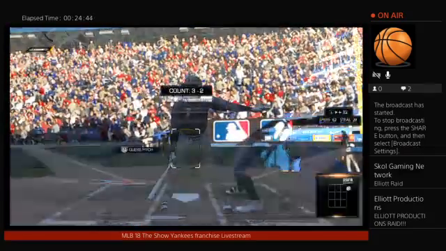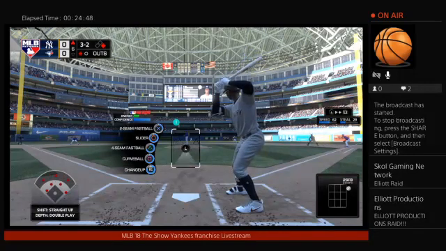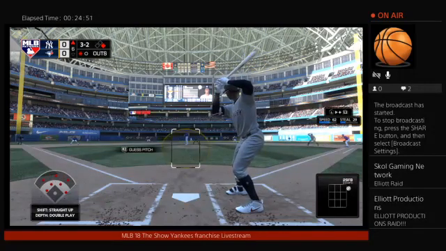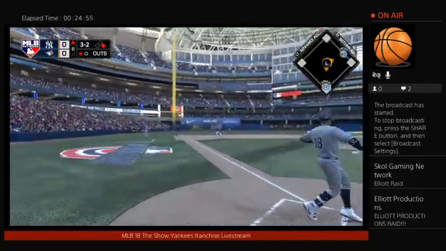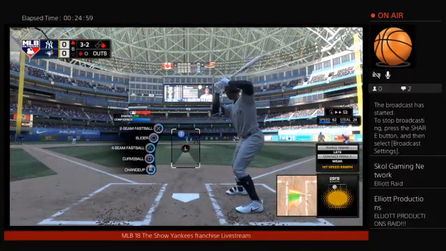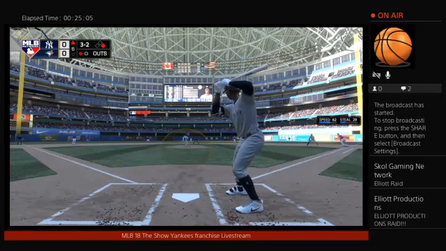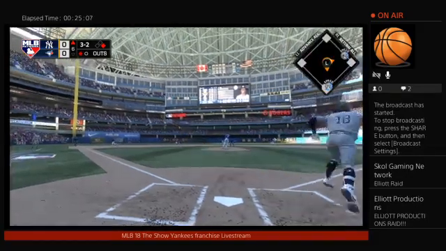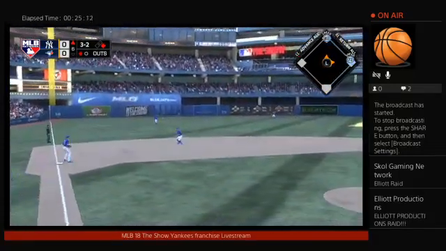Here comes Didi Gregorius. Struck out his first 2 times up at the plate. Got a 3-2 count this at bat. Now the 3-2 pitch. It's a high ball. He's going to hit that one foul. Stays alive. The next 3-2. And there's a curveball, and he gets a good rip on that one, and that's going to be a single.